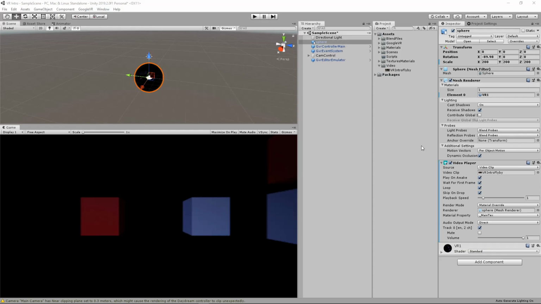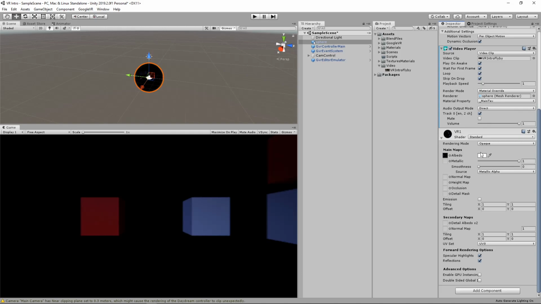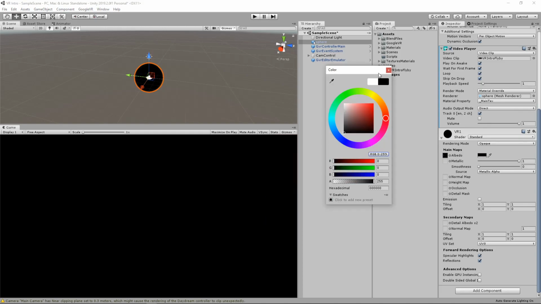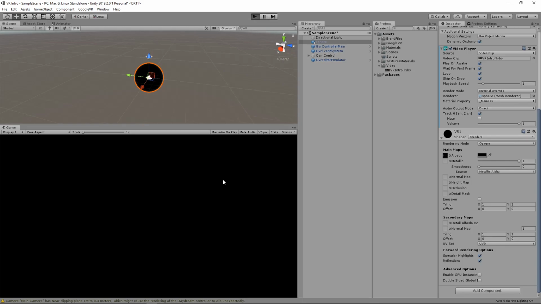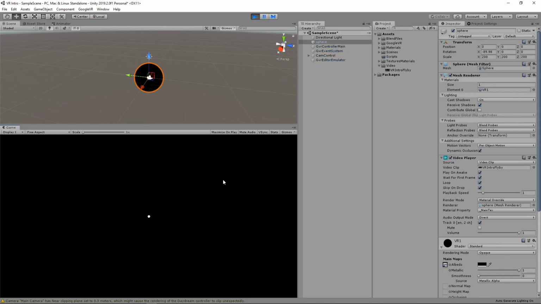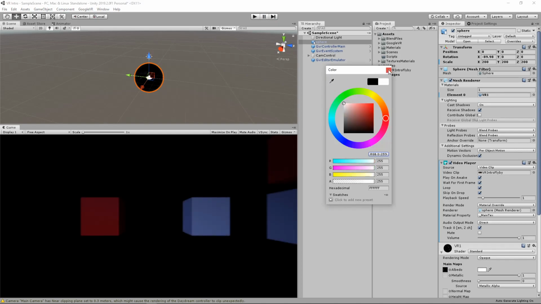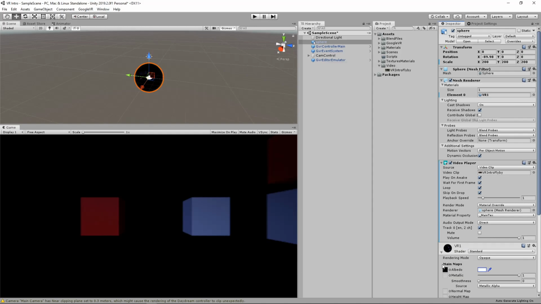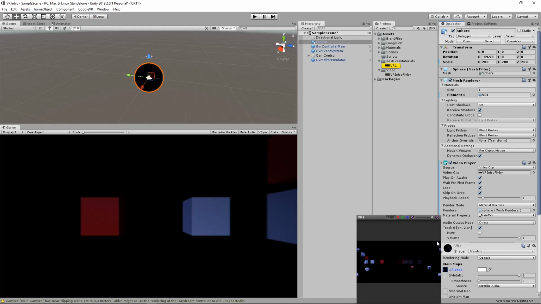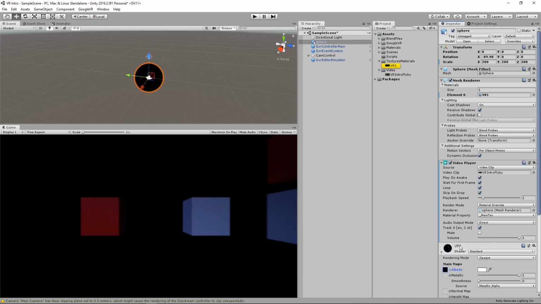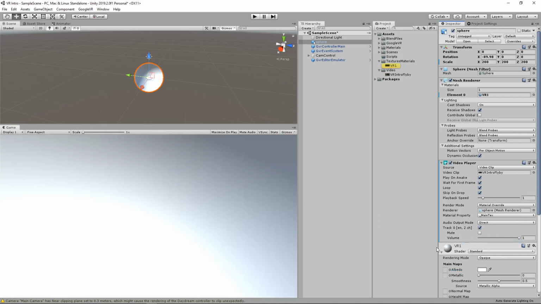Okay, so we'll have a look here at our sphere, and we will see if we can just make that completely black. And then when we press play, if we do get a kind of single frame of... oh, I seem to have undone myself here, so that won't work. So I have to be able to see the actual material. So what we'll do is... how do I remove that? Let's just reset. There we go.